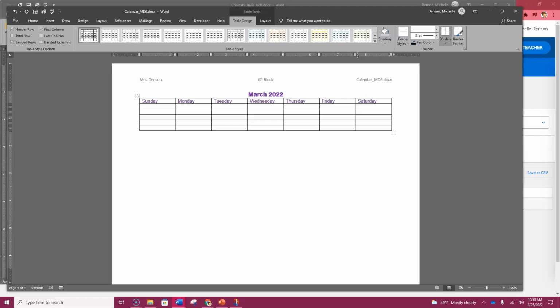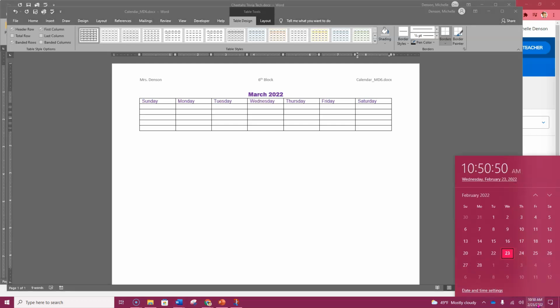All right, the very next thing we're going to do, we're getting ready to look at the calendar for the next month. Now, it's really easy on your computer because down here in the corner, you have the date and the time. So all you have to do is just click that and it'll show you the calendar, okay? And you can see that March starts on a Tuesday. And while we're here, let's scroll on down and see how many days it has. March actually has 31 days, okay? So that's important for us to know. We don't stop before 31. All right, so Tuesday is our first day.